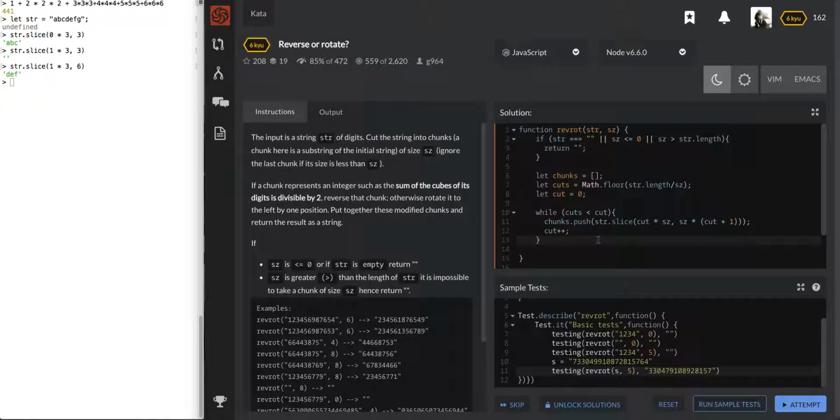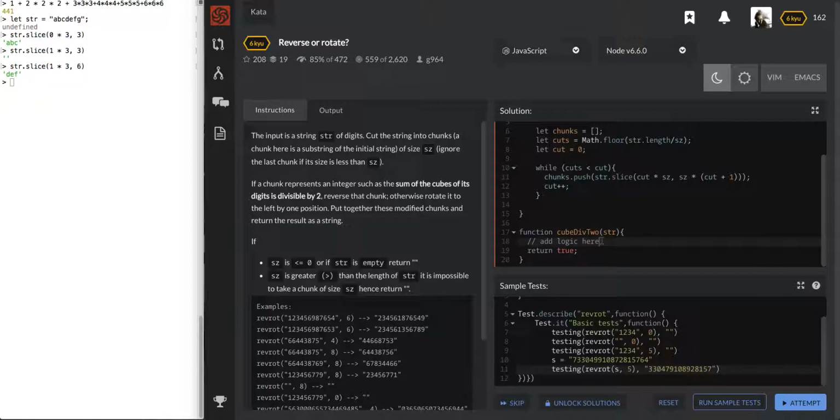And now we can send it into some kind of helper function that can decide whether it's divided by two or not. We want to keep our function simple, and so this one will not bother trying to rotate it or trying to reverse it. It's just going to tell us, okay, does the cube version of this need to be rotated or not? And so let's start off with num equals, let's parse in this guy. And let me see if we can index into a number. No, we can't.